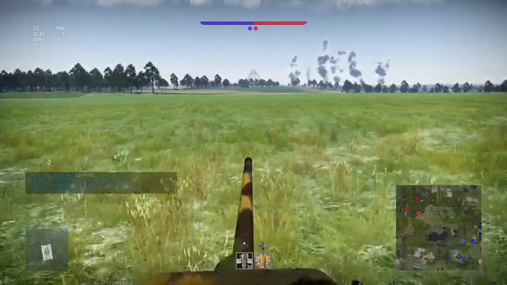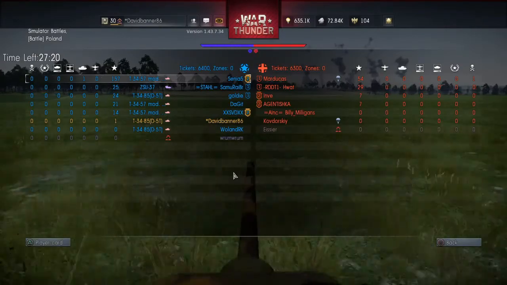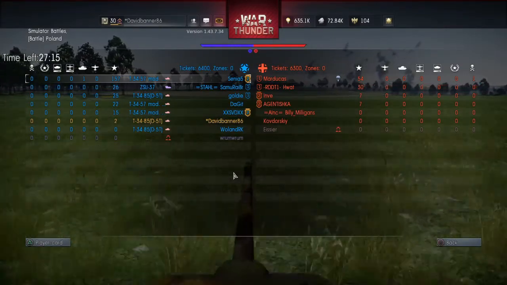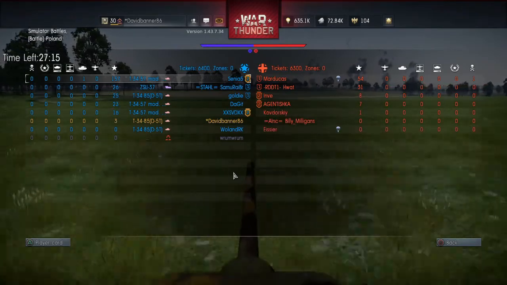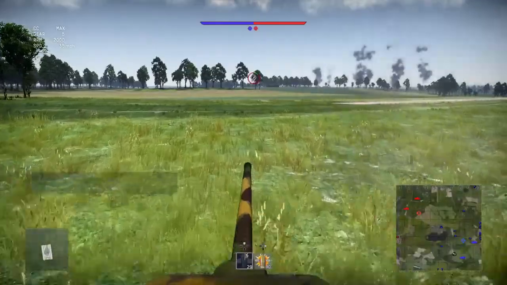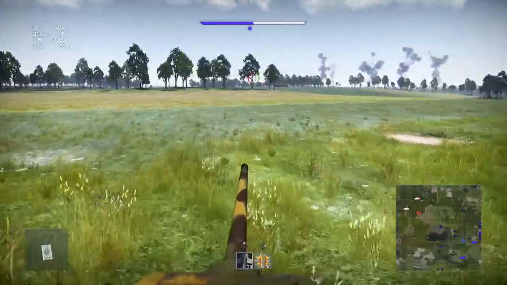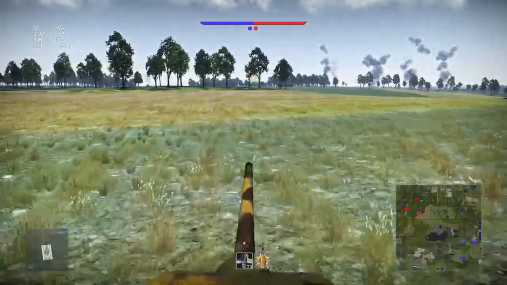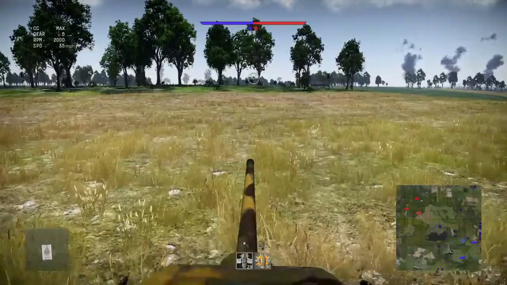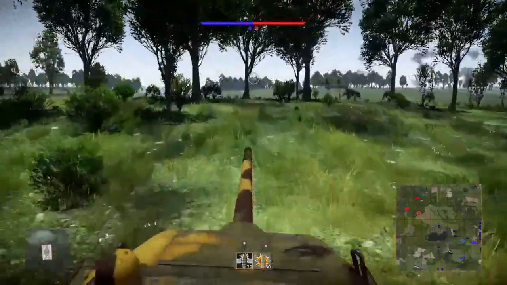But here we go, simulator on Poland. I like to go over to the left here, where this barn is on this hill. There's a little valley or whatever that I like to get into. Usually a lot of guys like to flank this way. There's also a hill right by this little lake, over to the right, that I like to get up to and start sniping into the tank paddles right here.